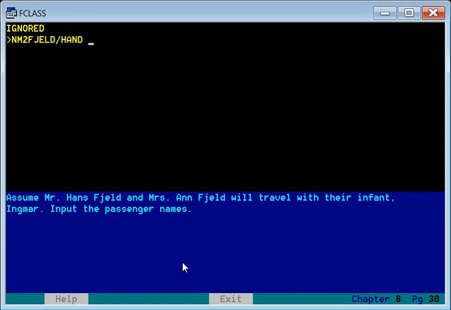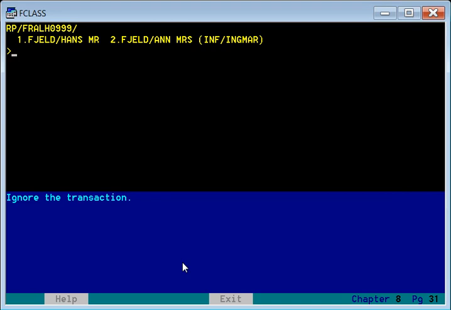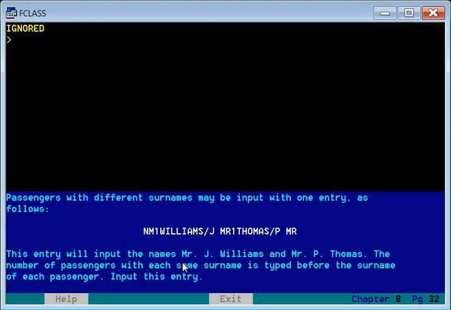So Hans, Mr., slash, and Mrs., within the bracket INF, the name of the infant is Ingmar. So Mr. and Mrs. Fizzeld with infant Ingmar. Ignore.